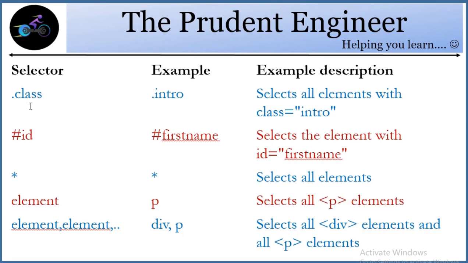So first of all, we define a class selector. Just like an intro, we have to start with a dot, that is a period mark. We have dot, example is intro, and it selects all the elements with class equals to intro. Suppose we want to define an ID. So suppose the ID example is first name. It selects the element with ID equals to first name. Okay. Asterisk selects all elements. The element may be P or H1 or H2. It will select the H1, H2 or P element, or you can group the selectors using a separating comma. So I hope this CSS syntax and CSS selectors is clear to you.